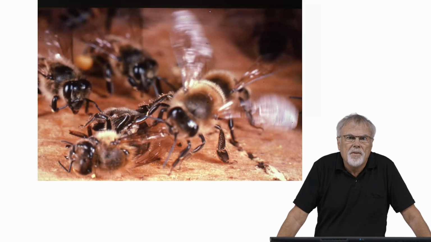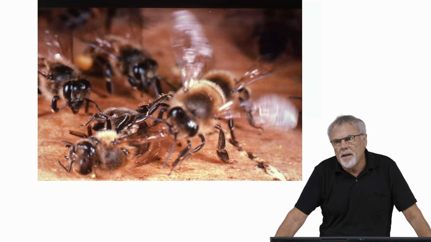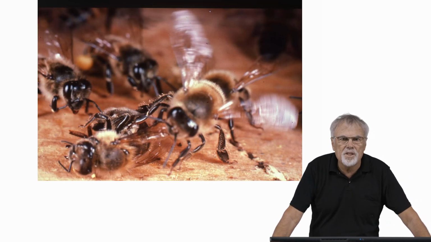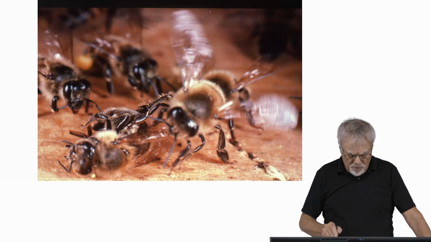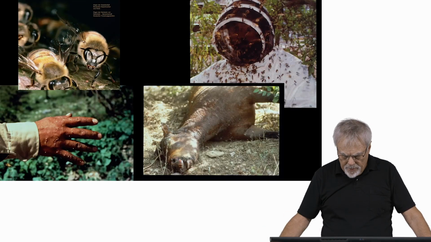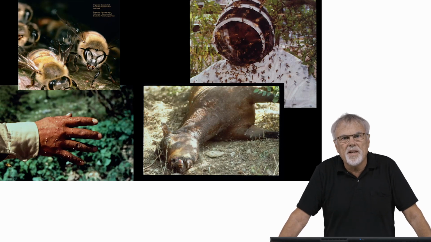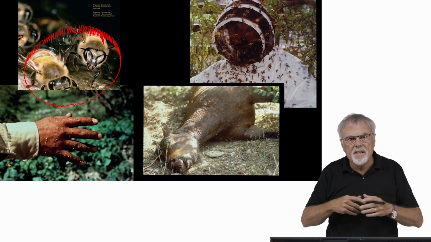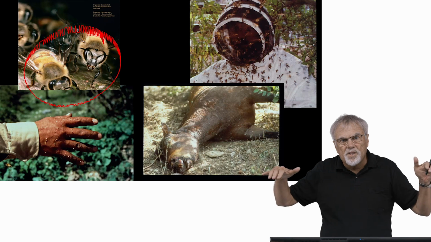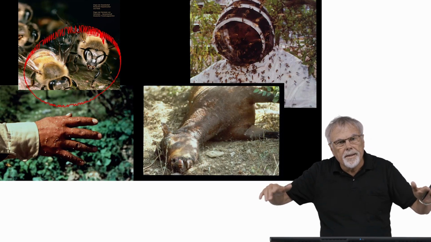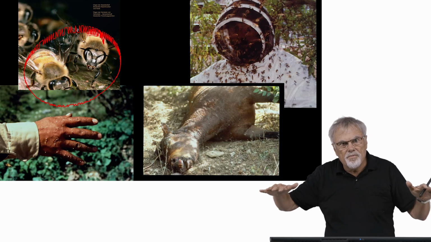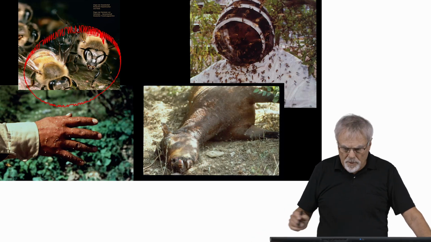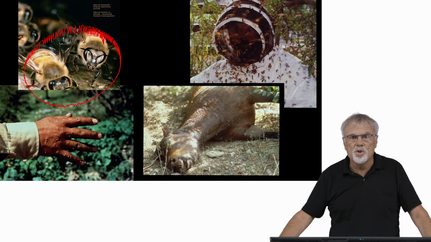Then she'll be found a little bit closer to the entrance. And one of the things that they do is they engage in the public health program of removing dead bodies from the nest. So this would be an undertaker bee removing a dead body. They also may engage in defense of the nest, become guard bees. Like these bees here are shown in their guard stance. It's a typical stance. Mandibles slightly open, front legs off the entrance, off the deck, and leaning back on their hind legs, so that they can respond to intruders of different kinds, be it beekeepers or, in this case, an unfortunate horse.